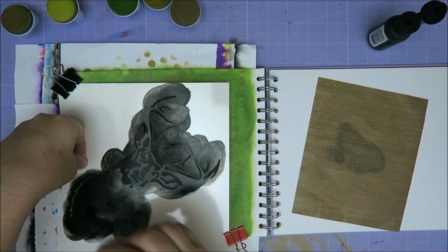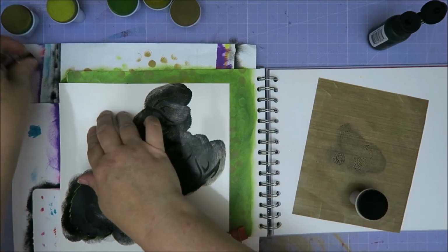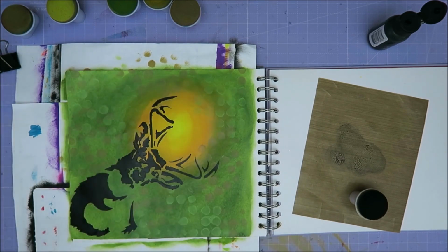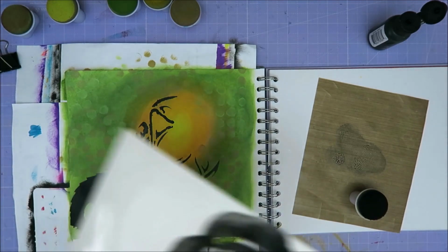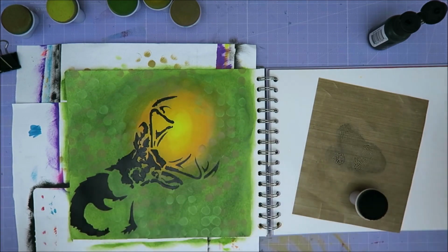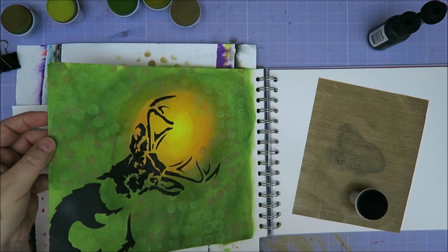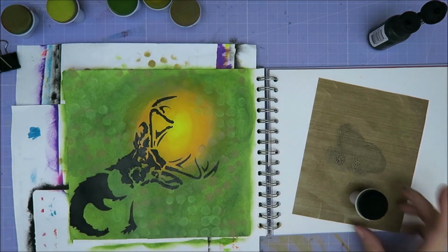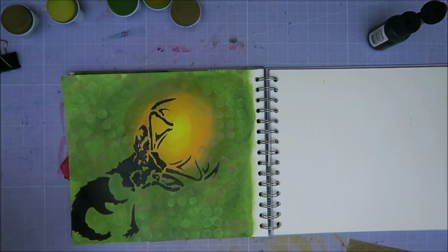Okay. Did I get everything? Are we ready? I'm not sure if I am. This can be horrible, or it can be amazing. It's both. It did go under it. That's, yeah, it did go under it. So it is a bit of a weird looking creature now. There is a lot of black that didn't work. How can I show you? But it is fun. Wait a minute. Let me just take this off.